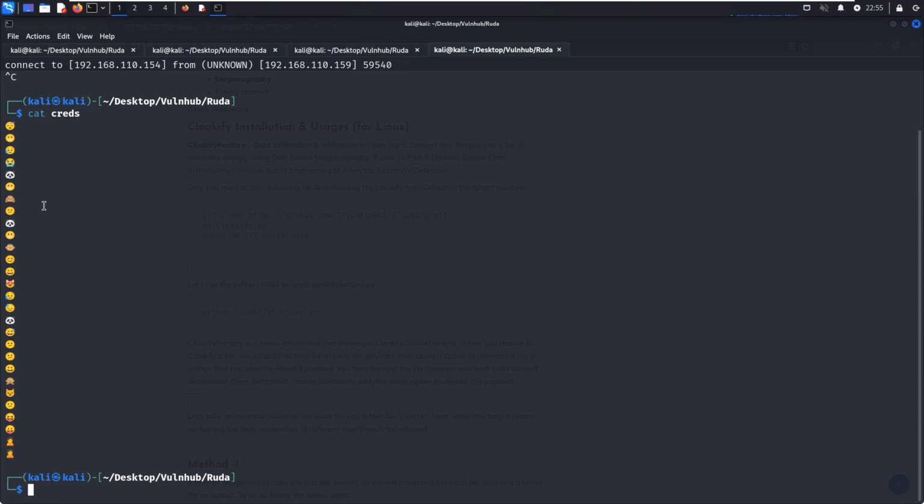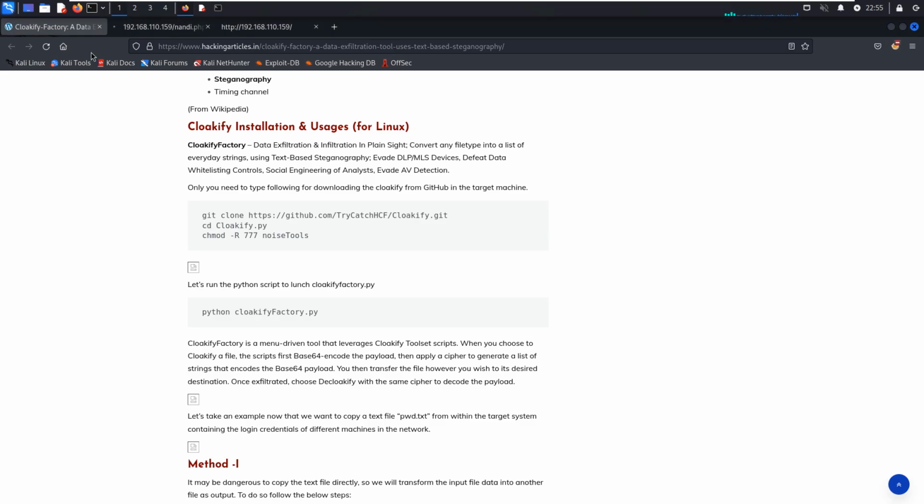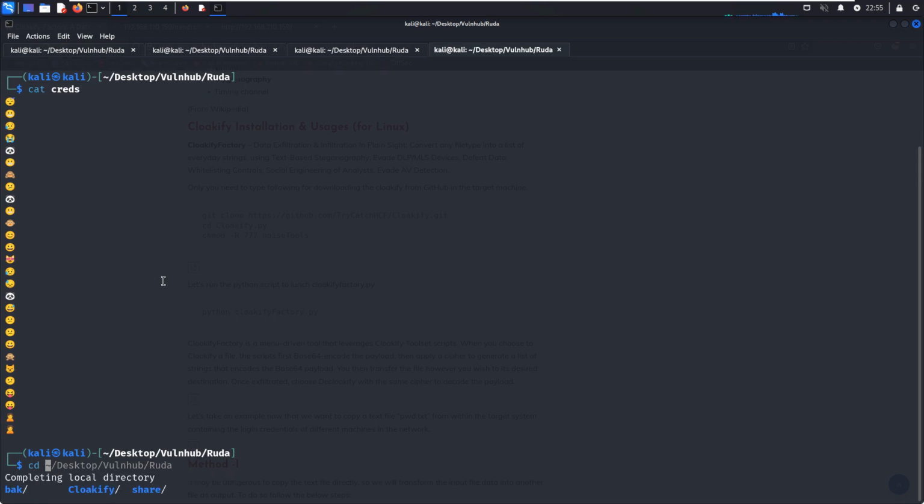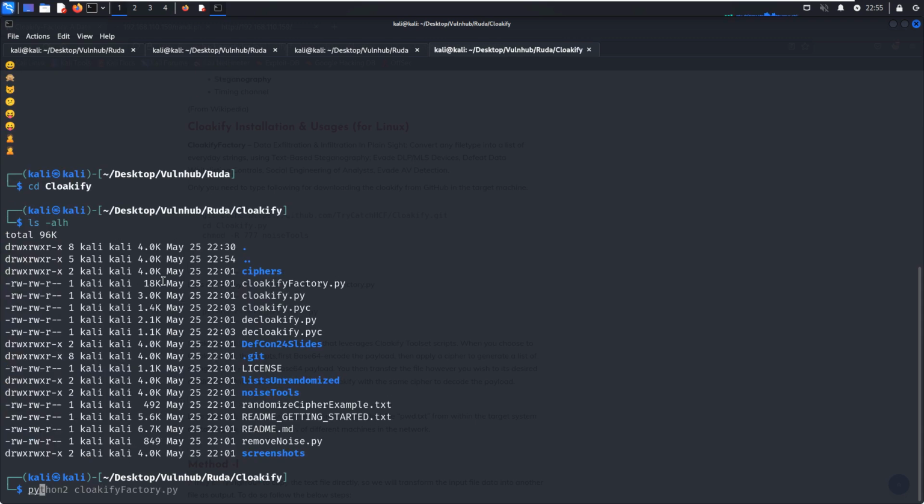So we can use Clockify to decrypt, and I've already cloned this utility from GitHub. Now we can go into the Clockify directory, and of course this should be using Python 2 rather than Python 3.